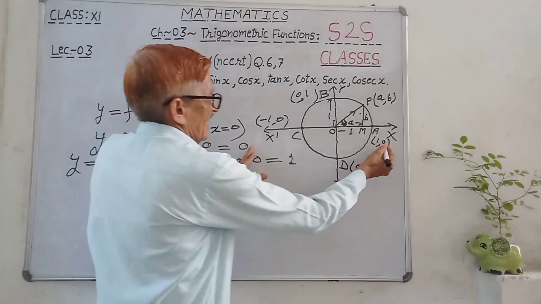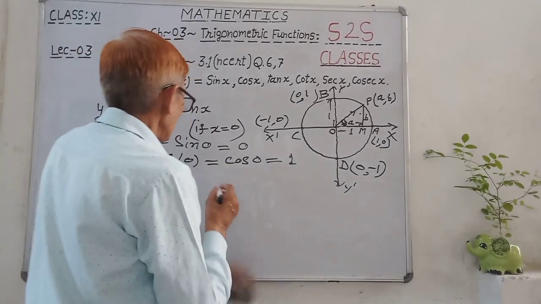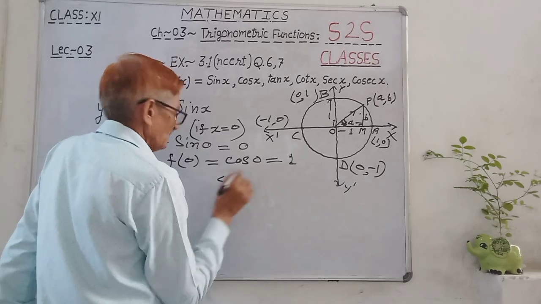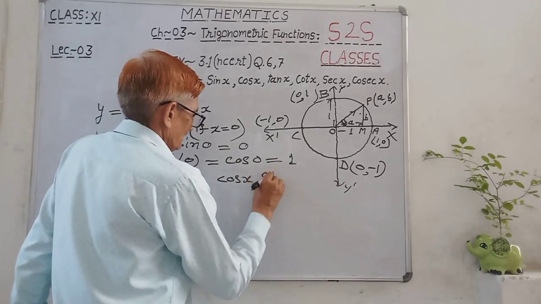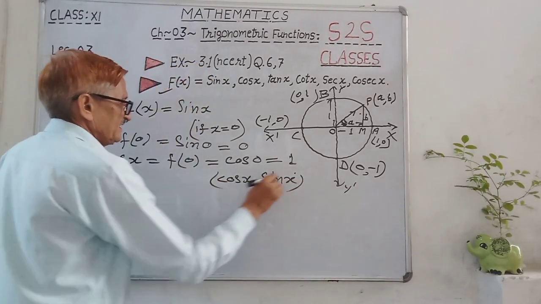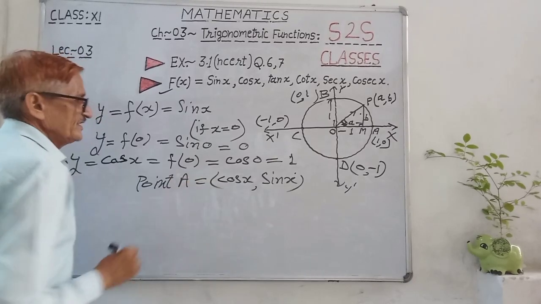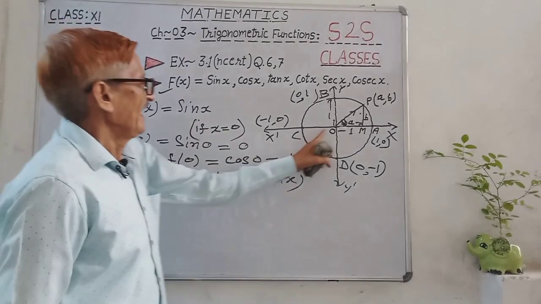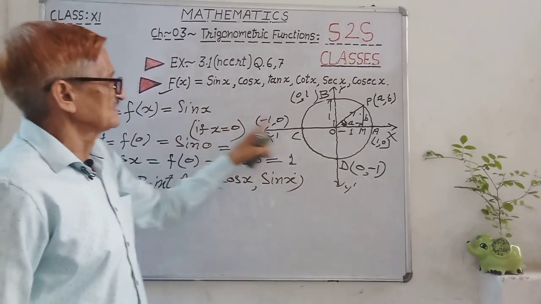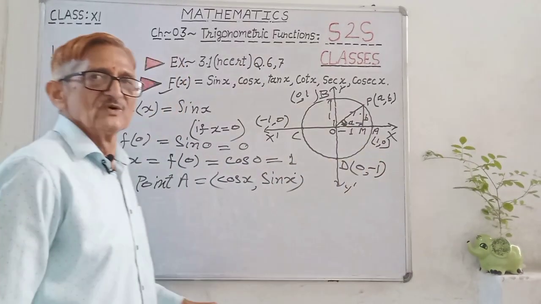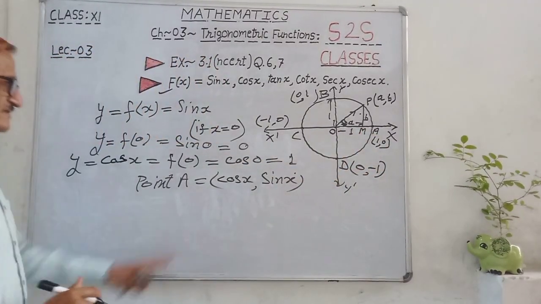तो आउटपुट मीन्स दैट साइन ऑफ, सो वी कैन से फर्स्ट कोऑर्डिनेट डिपेंड ऑन कोस, तो वी कैन से कि cos of x comma sine of x, दिस इज पॉइंट A. Point A coordinate, because cos angle if x is 0 we put here, so that is 1, and if angle 0 is put for the sine function then output is 0, so y coordinate 0.